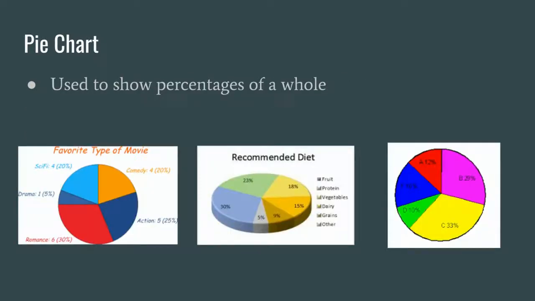And here we go, pie chart. This one's also used commonly. Probably won't use it this year. I can't think of anything off the top of my head in science that you're going to have to use a pie chart for, but they're still good to talk about. They are used to show percentages of a whole, and you can see with every one of those examples on the screen right now that it is a percentage. These can go nicely back and forth with the bar graph. You can turn a bar graph very easily into a pie chart, and a pie chart very easily into a bar graph. But again, for our purposes this year, probably not going to be the most helpful.